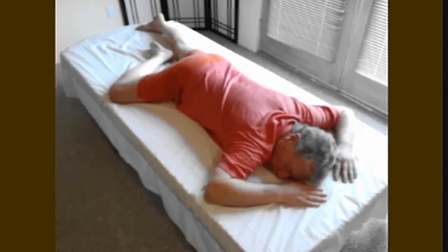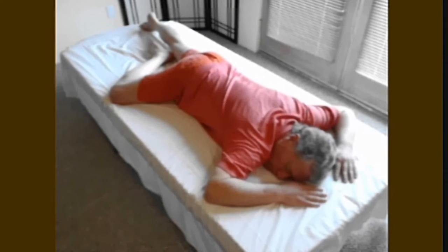Now bring your attention to the straight leg. Gently contract the foot, calf, front of your thigh, buttock, and reach with that leg by tightening with the opposite side waist. Hold the reaching action and tighten the bent knee buttock.